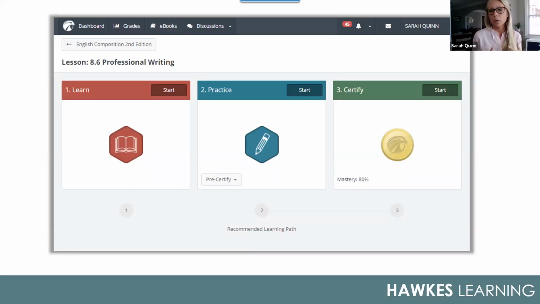And once they feel comfortable about mastering that content and the skills that they've built in practice, then they would go into Certify, which is essentially the homework portion or the graded portion. And in Certify, they would see very similar questions to what they've seen in practice, no question types that they haven't practiced, but they have no access to the learning aids. We remove all of the tutor and the hint so that they really have to show their understanding and show that mastery of the content at a certain proficiency level.